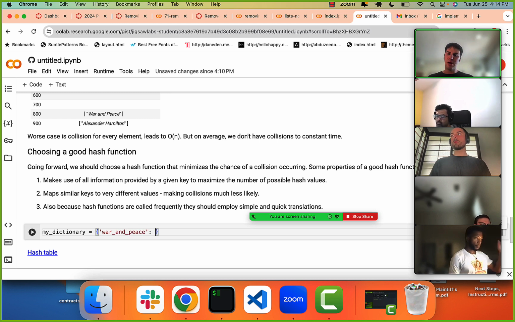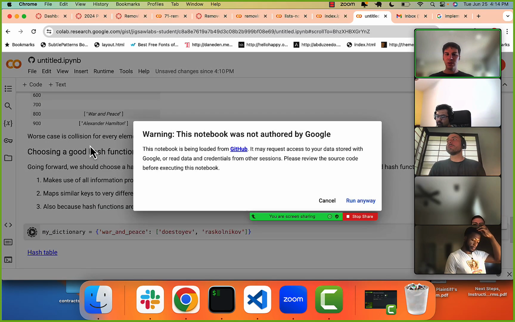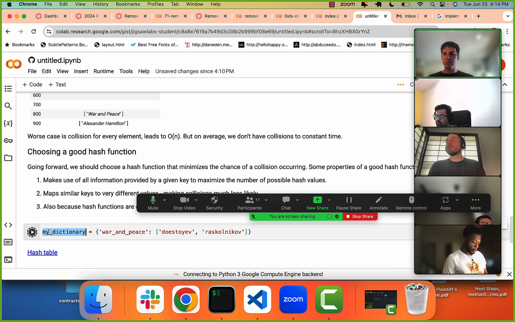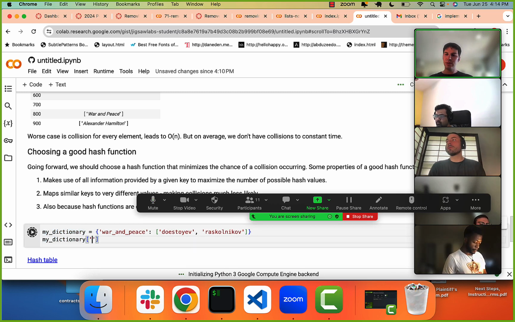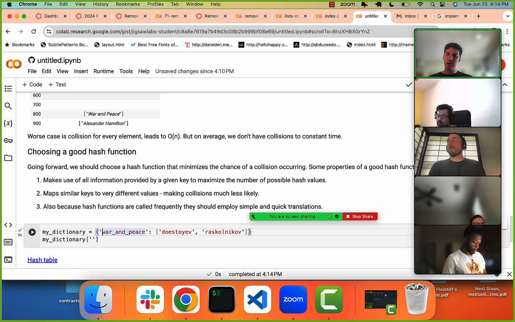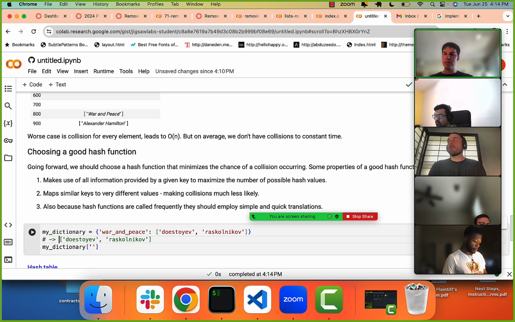Okay, and now let's say I have some attributes, Dostoevsky, and whatever that guy was named, Raskolnikov. And then we now want to retrieve it. So this is my setting of my key. So what is this doing? Using my hash function to say these values are going to be stored given War and Peace. Maybe it's however long this is, at location 10, my hash function outputs location 10, stores these values here.